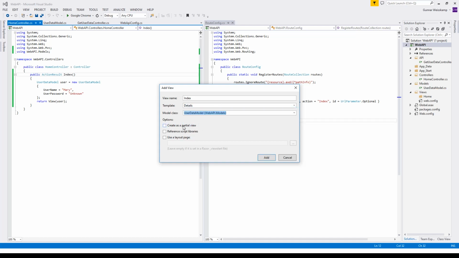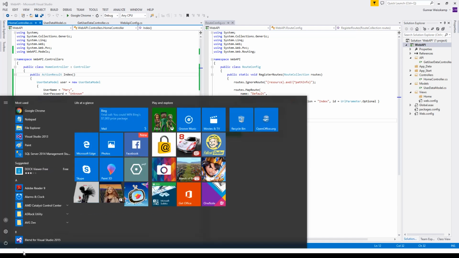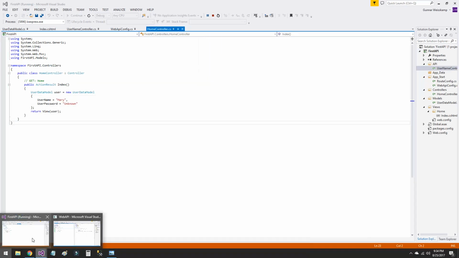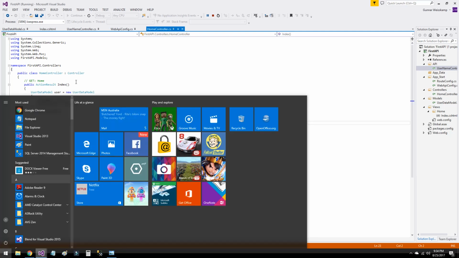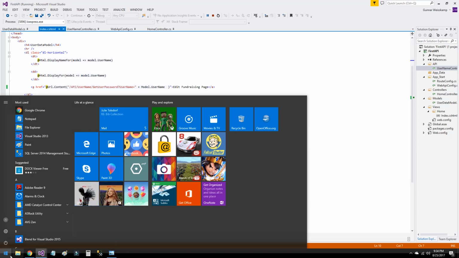I'm not going to reference anything. Nice and simple. I'm going to paste some code over it because we want to tailor this code anyway. So let's just do that, and while that's doing its magic, let us grab the last bits of code here.